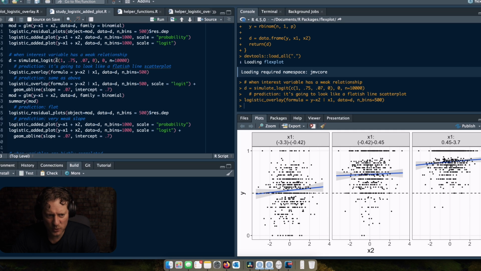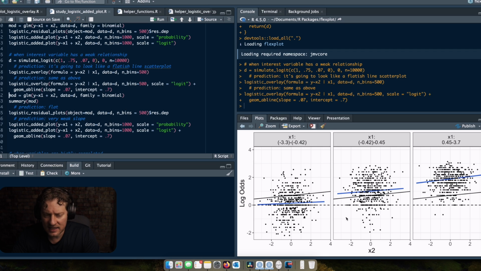They should be relatively weak slopes. And I thought it would be a cool idea to add the logit, but also add, so this 0.07 is on the logit scale. And so with the logit plot, if I add an abline that is equal to the slope, then it allows me to evaluate how close that line mimics what I would expect to see. And the cool thing is, it works. There's slight deviations from being parallel, but for the most part, I expected a slope of 0.07, and I got a slope of 0.07. That's kind of amazing. That's pretty shocking.